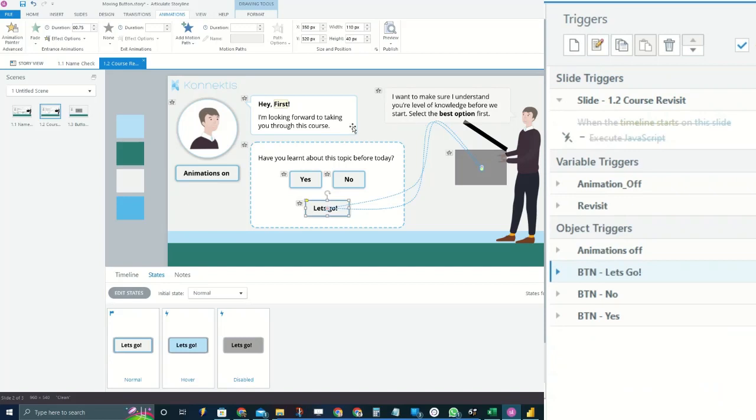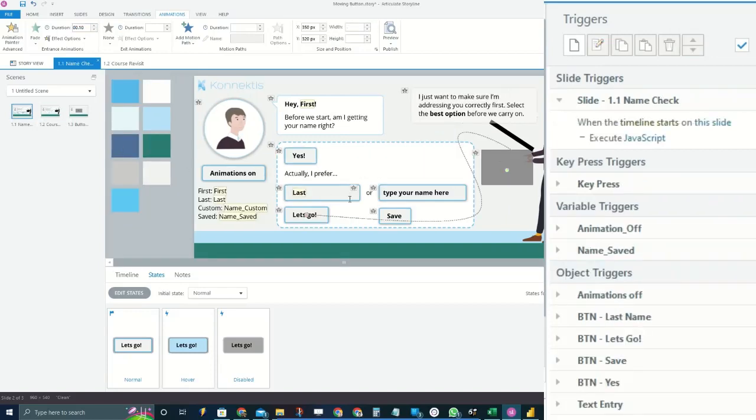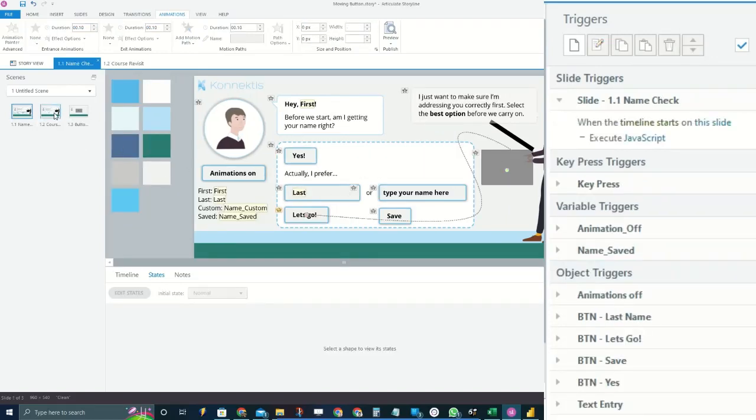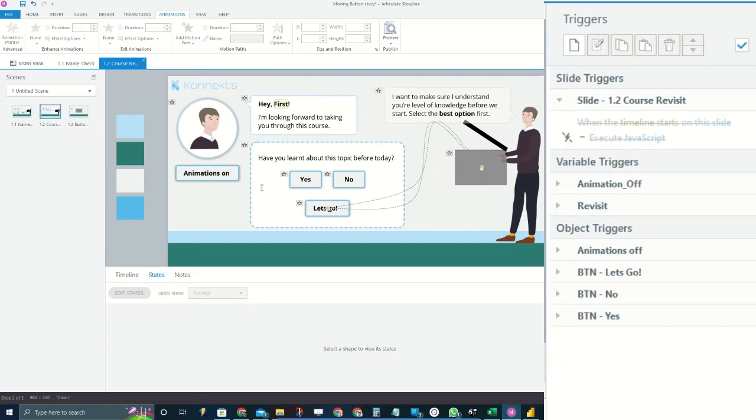So what do we need to be conscious of with accessibility? For a start, there's something I haven't put in here yet deliberately, which I have put in my name one. So I'll show you that one first. There's around about three things that we've got to be conscious of with this one here.